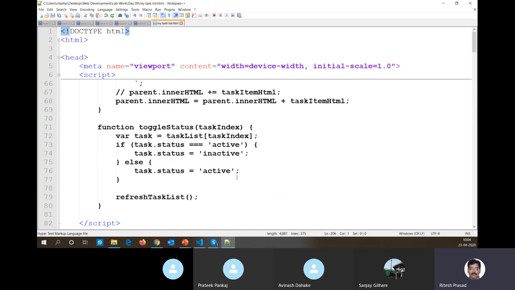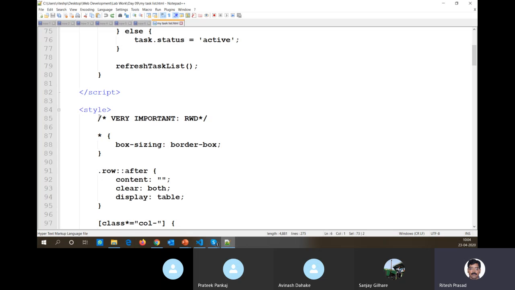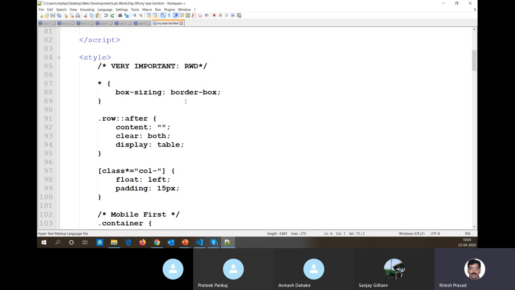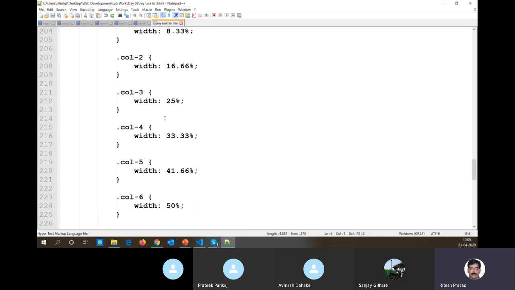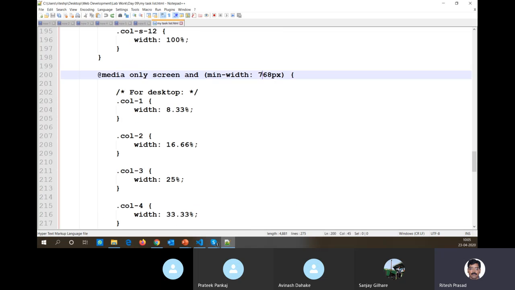So I have the viewport defined. I have some of the basic RWD definitions in terms of grids, and then finally a couple of media queries for different screen dimensions, and that is how this whole application has become responsive, right?